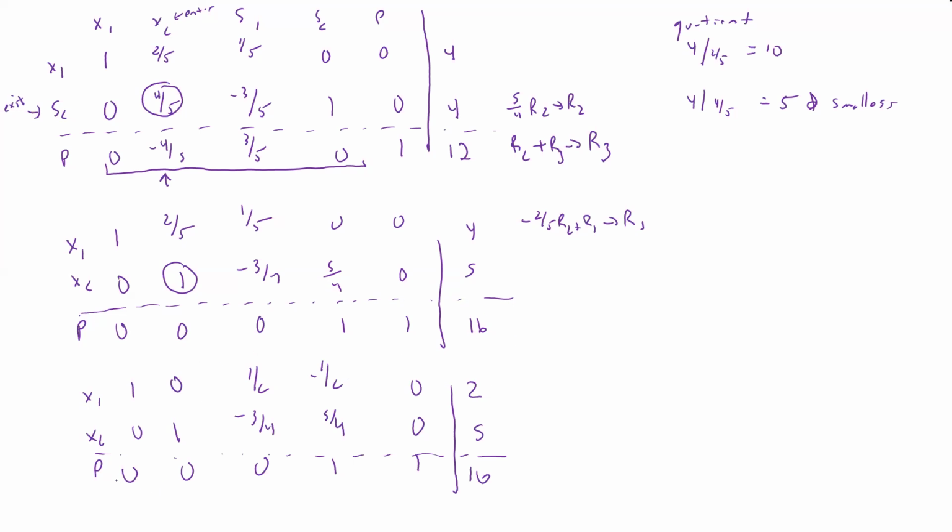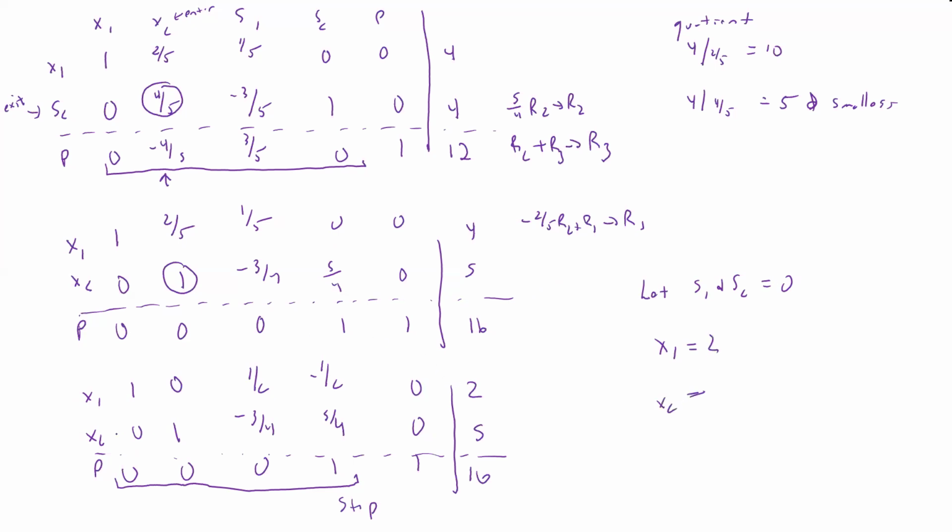So now I look and I go back to that bottom row of the P's, and I only go up to the S2 column. Those are all positive. So now we stop and we say, okay, well, x1 and x2 are going to be my variables. So I'm going to say let the other two, s1 and s2, equal 0. So x1 is equal to what? Well, x1 is equal to 2.